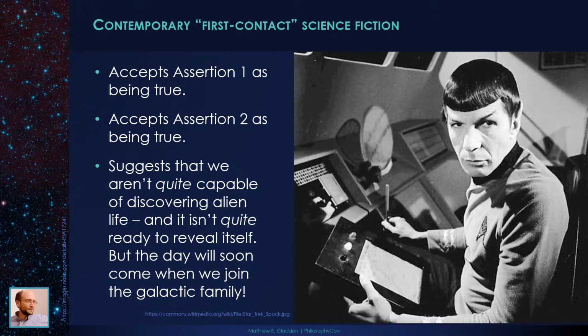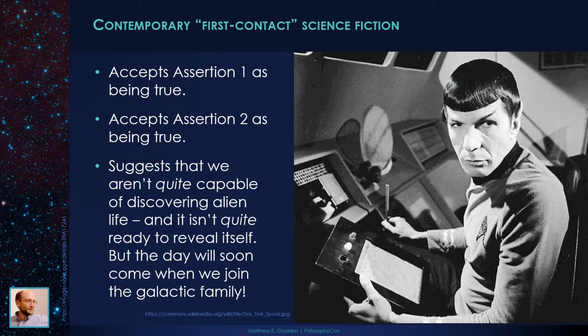It accepts assertions 1 and 2 and resolves their apparent contradiction by saying that our 21st century science isn't quite advanced enough, but soon humanity will develop new technology that allows it to analyze and explore the galaxy in new ways, and then alien forms of intelligent life will suddenly be revealed, and we will rejoice at our new membership in this friendly galactic family.